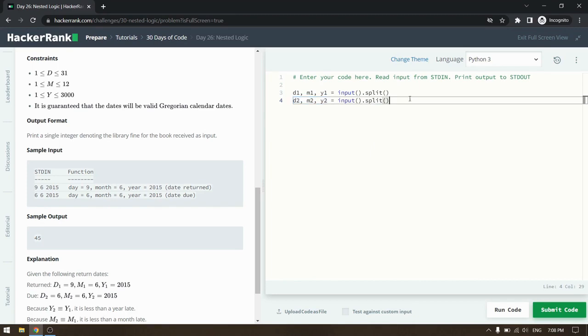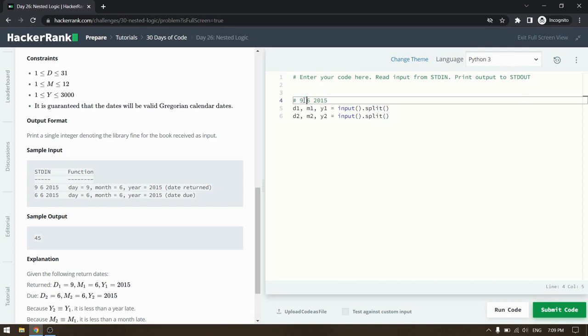We are getting a string like this, 9 6 2015, and we are going to split it. The split will divide this string according to the blank space.